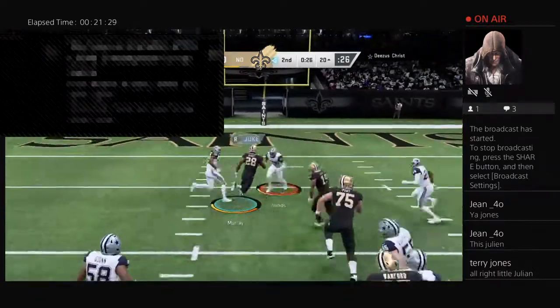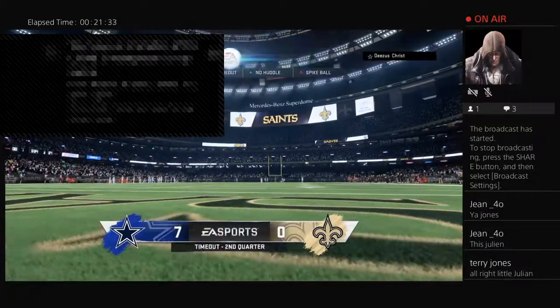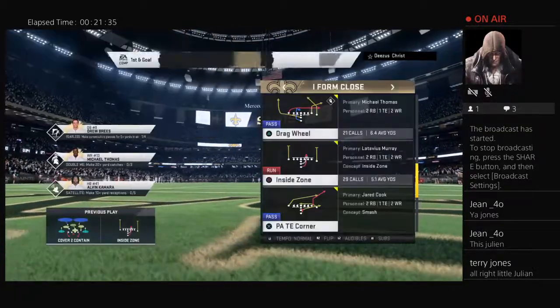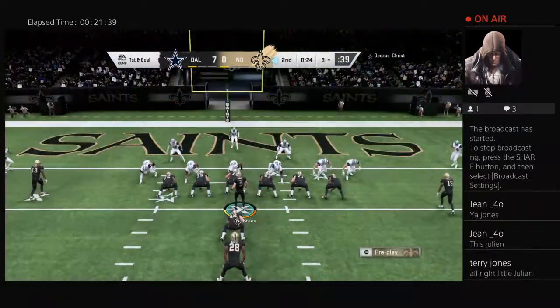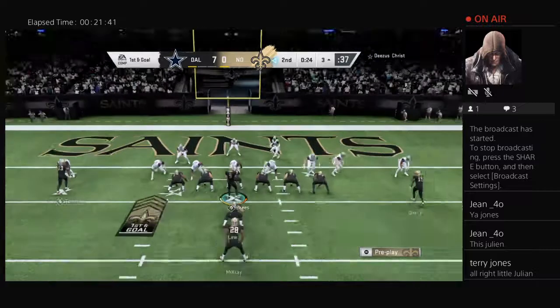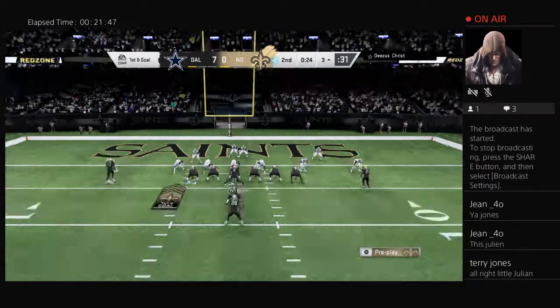On second down, it's Murray. And stopped a few yards shy of the goal line at the 3. Now we'll get a quick timeout called by New Orleans, number 2, as they'll stop the clock with 24 seconds to go in this first half. A chance now to get even before the break as they come up first and goal.